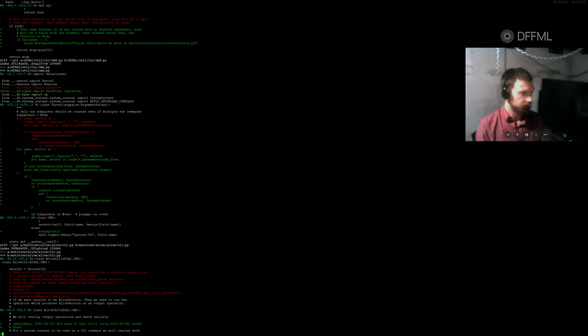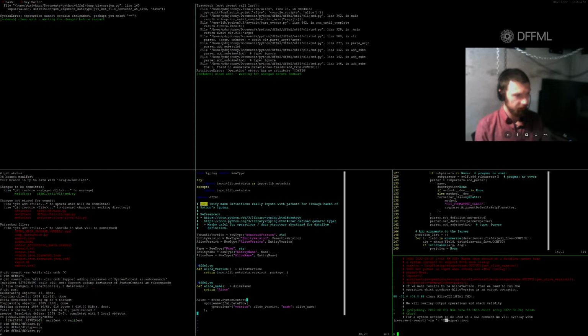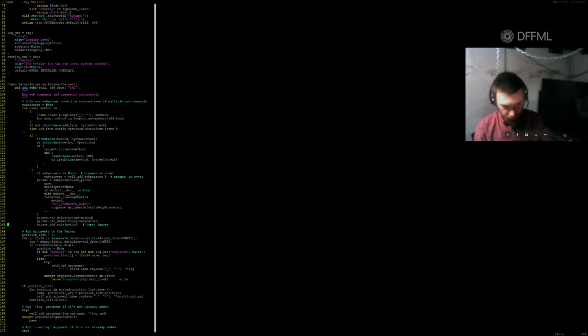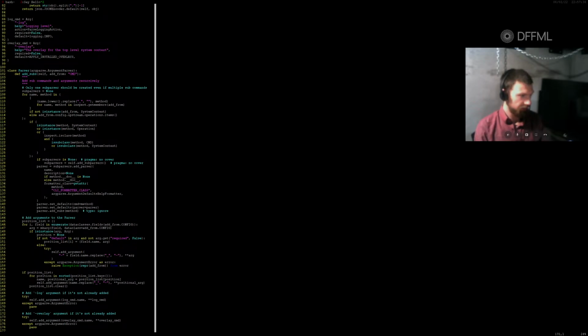Okay, yeah, but that's not what we should be doing. So instead, and this was the thing I realized earlier, instead of doing the thing that I insisted we do, hopefully we'll just make this easier for ourselves by just adding the system context config as the thing that we target here.